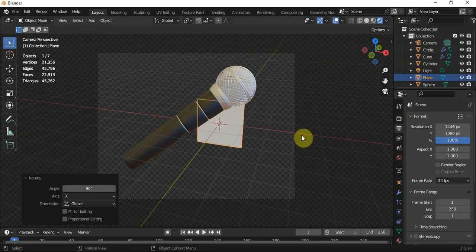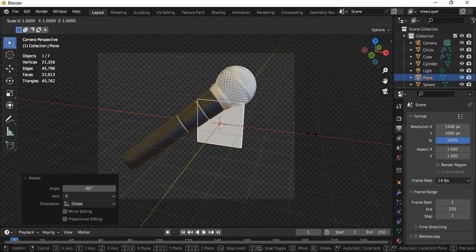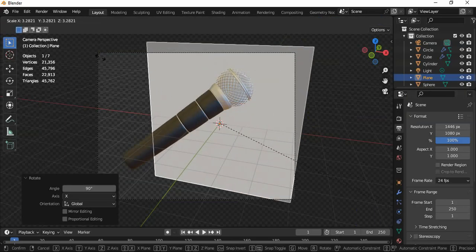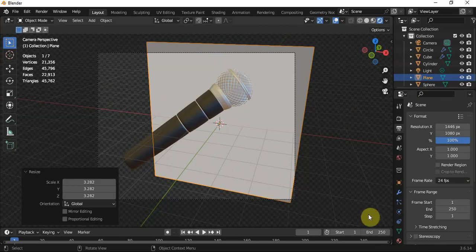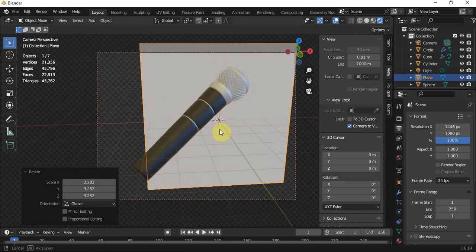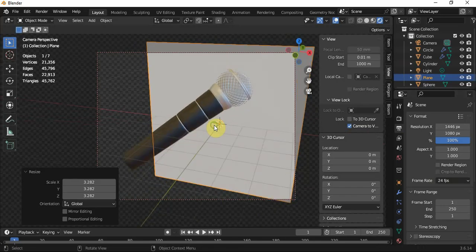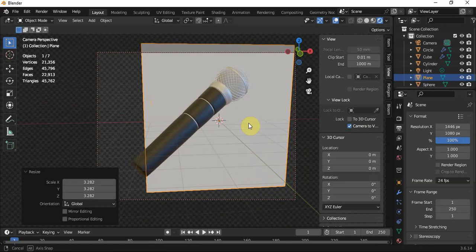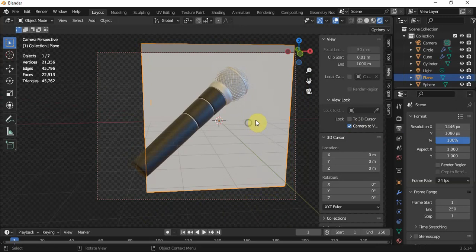Yes, then scale it up. So now what I'm still going to do is let me lock the camera. Okay, that's how it's supposed to look like.